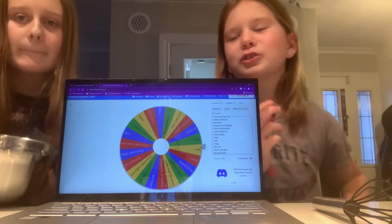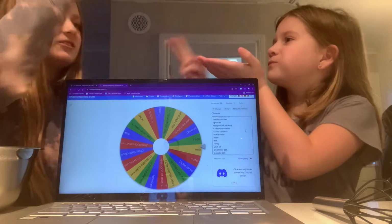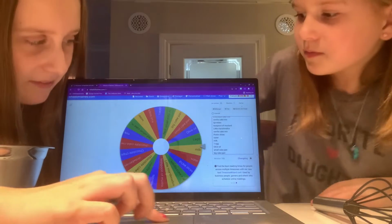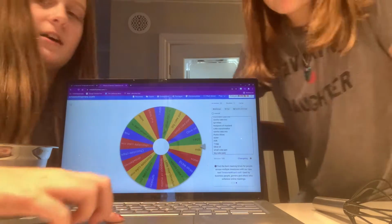Okay. Rock, paper, scissors, shoot to see who goes first. Okay, I'm up here because rock, paper, scissors, shoot. You're going first. Uh-oh. And once we get a cake mix, we delete the cake mix. But if it's the other stuff, we don't delete it.